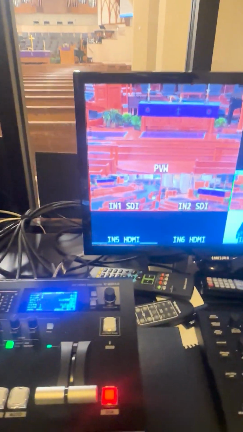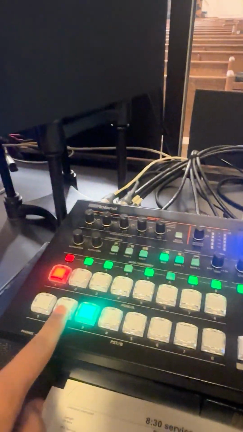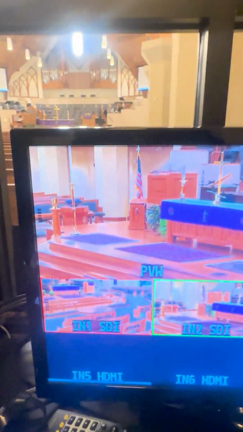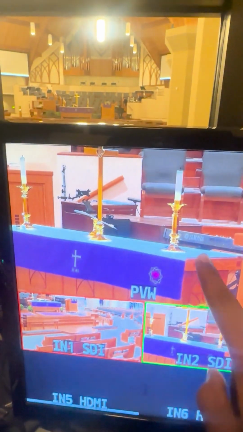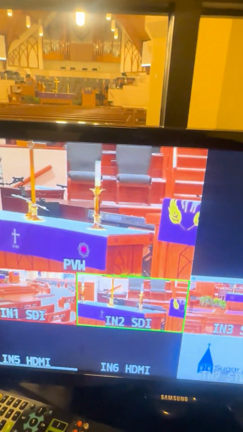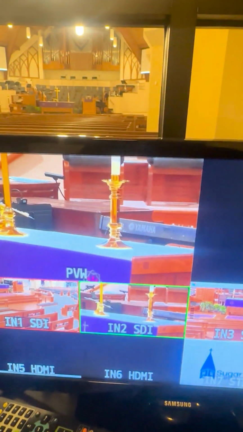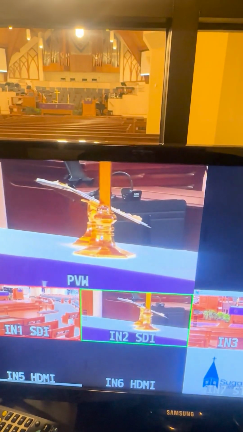And on the cameras over here, we need to white balance the cameras. So in order to do that, I like to go to any camera. I'm gonna go to 2 in this case. So I'm gonna press 2 right here, and you can see 2 opens up in the preview. I'm gonna press 2 on the camera controller, and using the joystick, I'm just gonna zoom into any white. I like to use this sometimes, or sometimes the pulpit will have a white cloth. That's also better, but just try to get in as close as you can to the white.